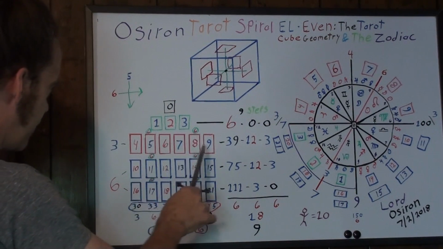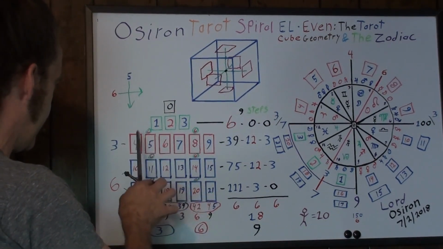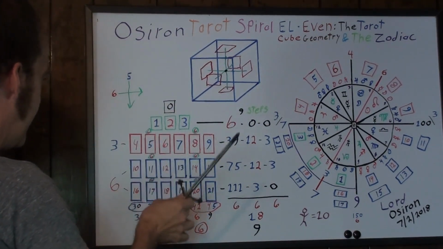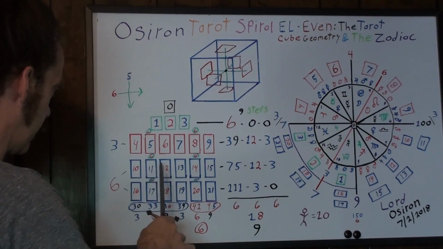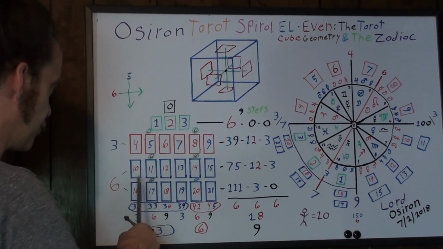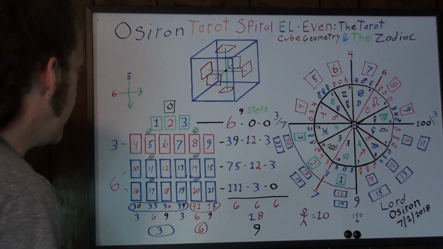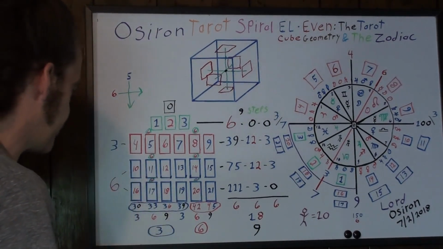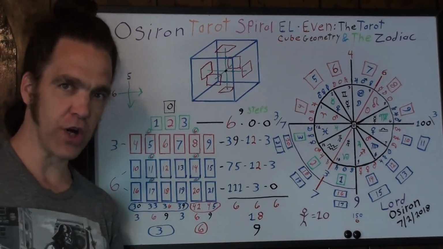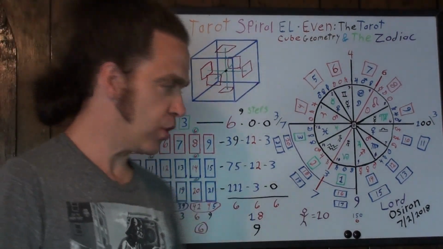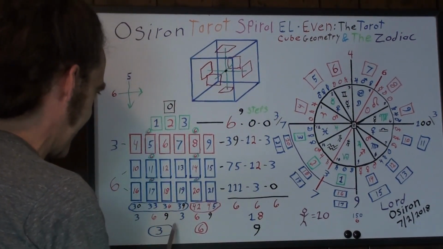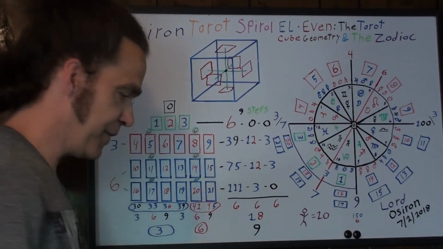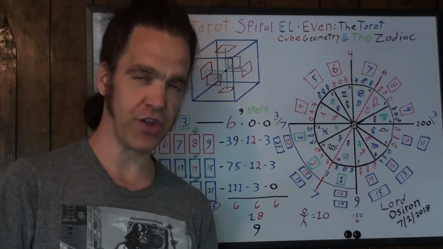Okay, you've got the face cards here. When you add them up, they reduce to 3. And this whole group of outer row cards reduces to 6 when you reduce what the total adds to. And so we're seeing a 3-6 separation. But there's more than that too. We also discovered that when you add the columns up, it produces 3, 6, 9, and again 3, 6, and 9. But there is actually a lot more to that as well.